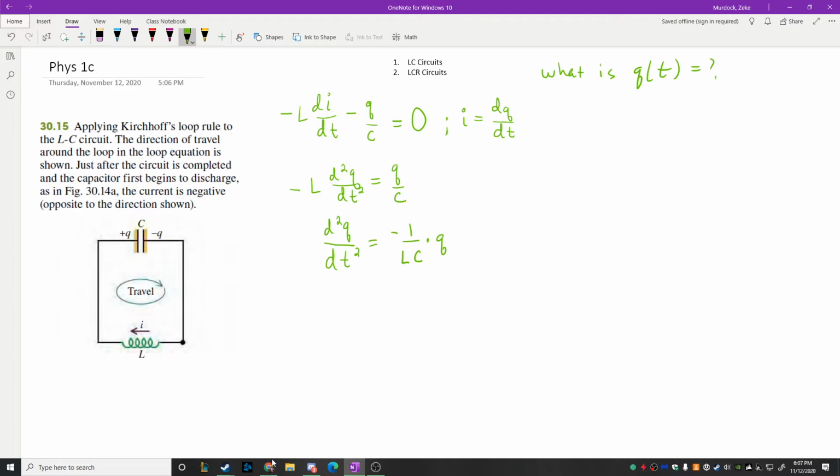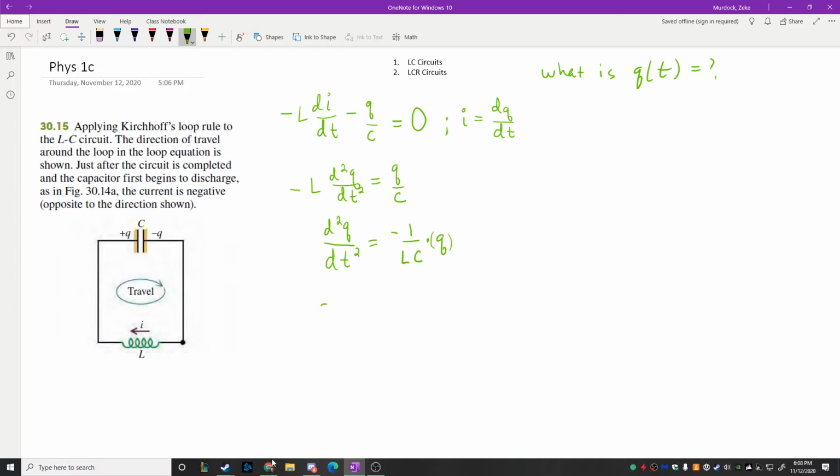And when we look at an equation like this, it has the form of a differential equation that shows up quite frequently in a lot of fields, but definitely in physics. Because what this equation says is that we're looking for a function that when you take the derivative twice, you get the same function back, right? But you also get some coefficient here, and in particular, you get a negative sign. And that means there are really kind of three choices of what type of function that might be.